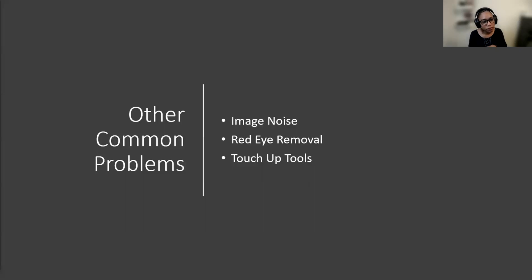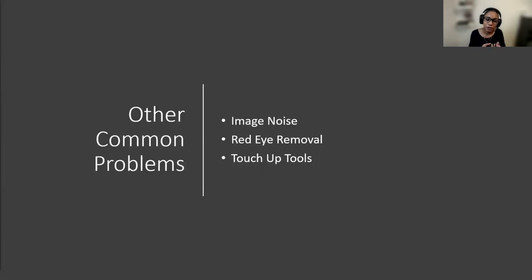Other common problems you may run into, I've mentioned image noise a lot, and that will happen as you get into editing photos. It will just happen. You'll notice it as you find it. Red eye removal is a pretty common one, which is pretty much when the flash on the camera causes the subject's eyes to look red.